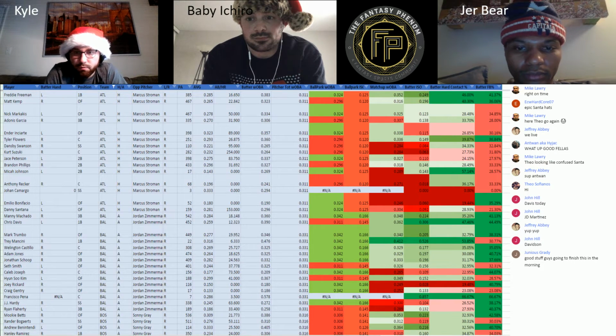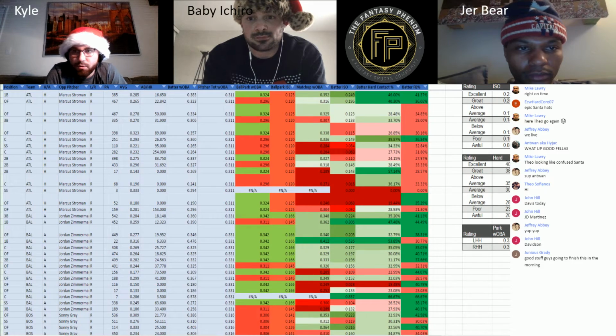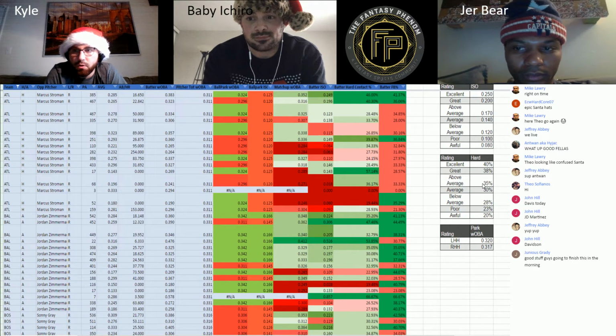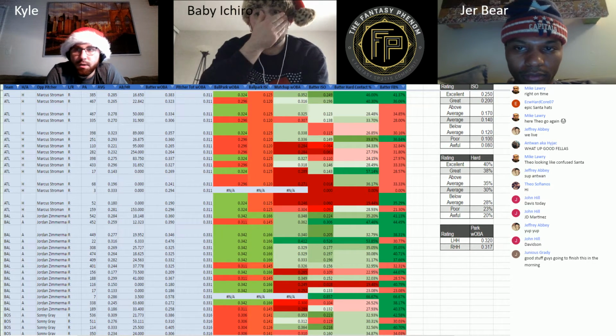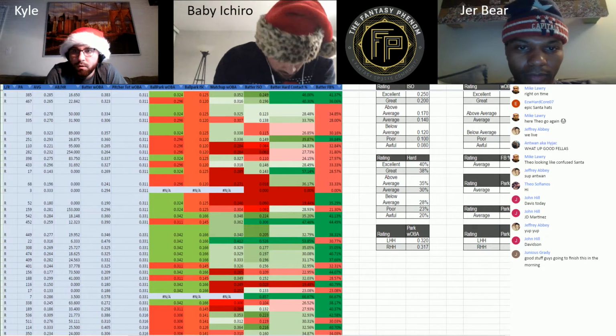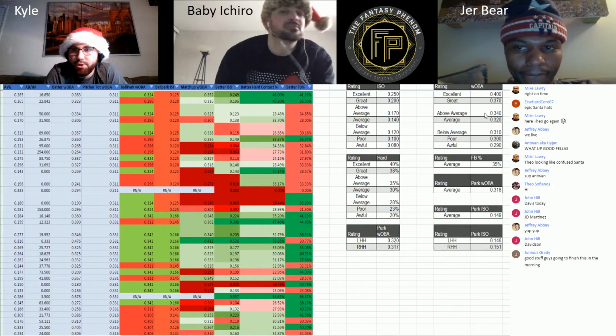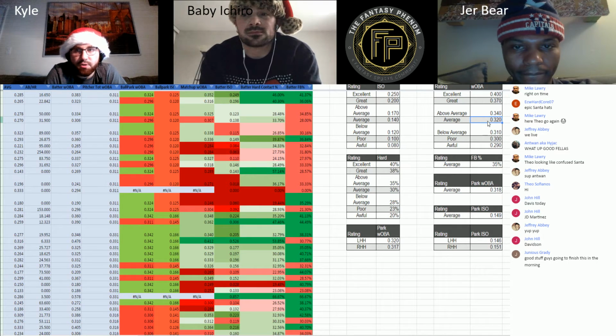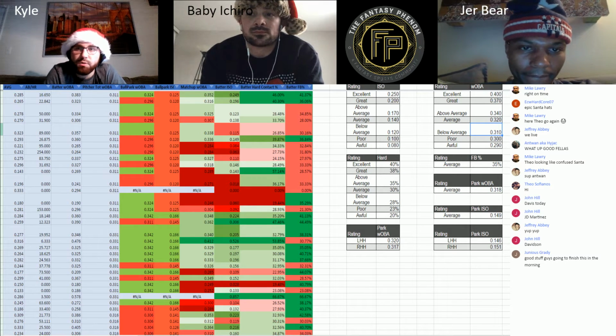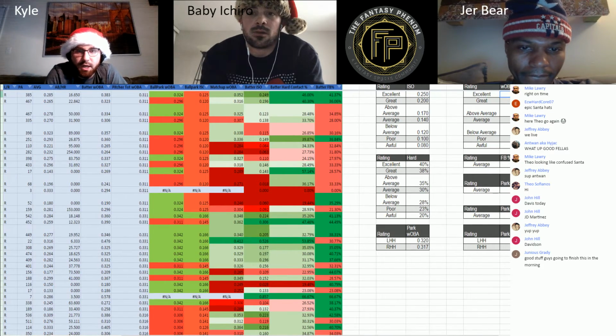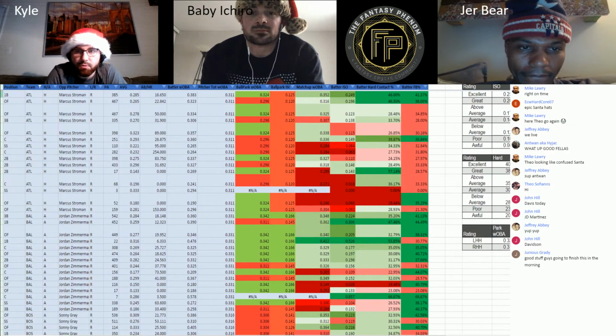If you scroll over here to the right, you'll see all the rankings. WOBA is considered above average if they're at 340 or above. Average is 320. 310 or below is below average, and obviously 400 is the highest threshold. So they're indicated by colors to make it really easy and really simple to read.